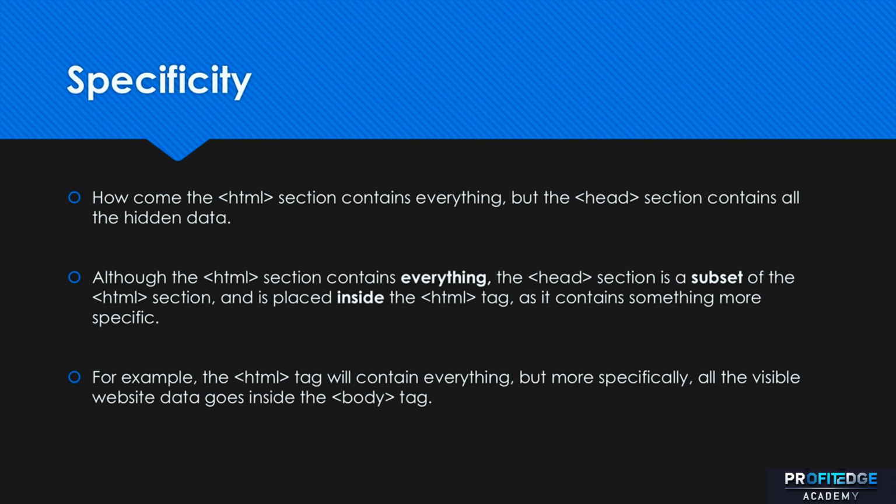So think of it this way. The HTML tag is a box, and this box has blue and red marbles. Now, the box is the HTML tag, but the header tag is the blue marbles, and the body tag is the red marbles. So yes, the box contains all of the marbles, but then more specifically, these specific tags contain different parts of the marbles, different colors of marbles inside the box. So like I said, I know this is a little bit of a hard concept to get your head around, but we'll get more experience with it as we move on through the course.